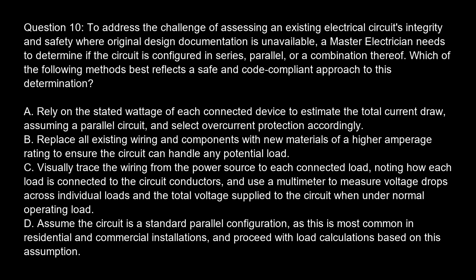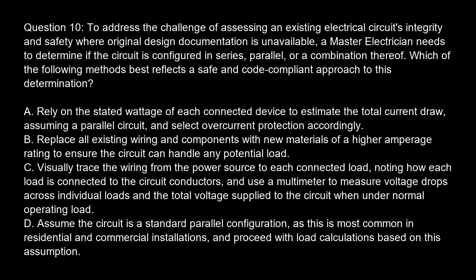Option A. Rely on the stated wattage of each connected device to estimate the total current draw, assuming a parallel circuit, and select overcurrent protection accordingly. Option B. Replace all existing wiring and components with new materials of a higher amperage rating to ensure the circuit can handle any potential load.